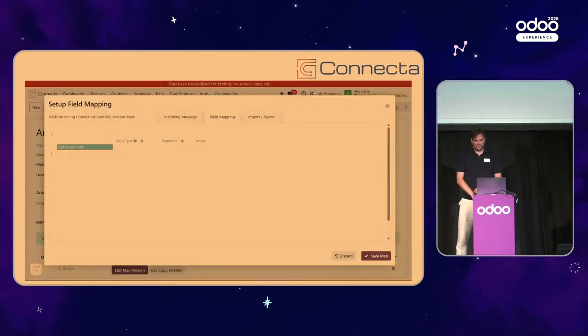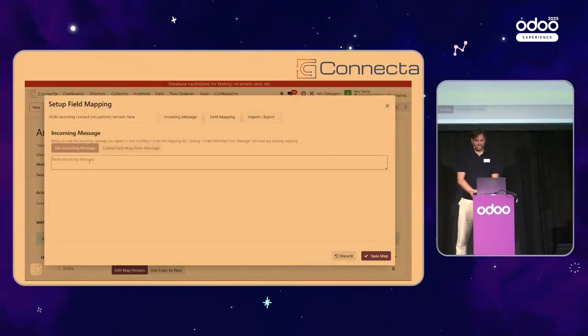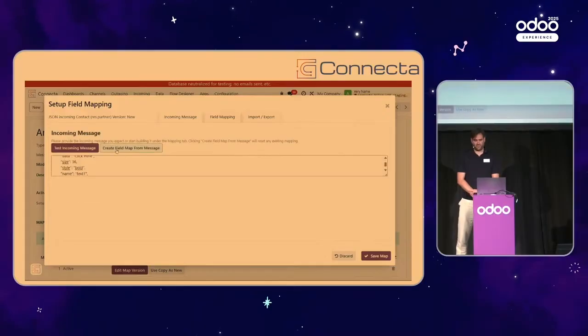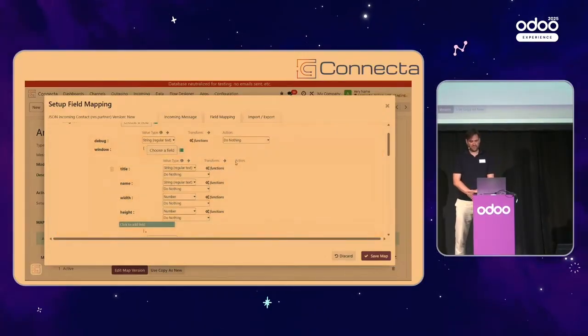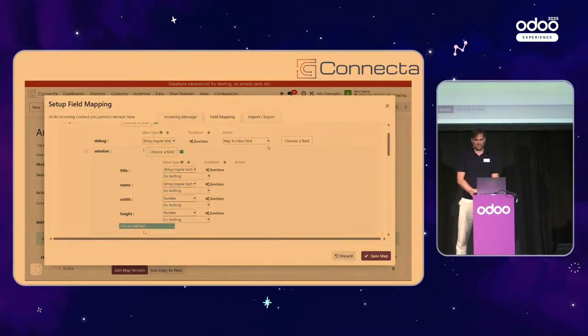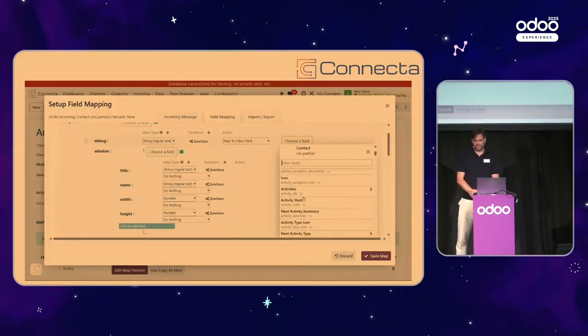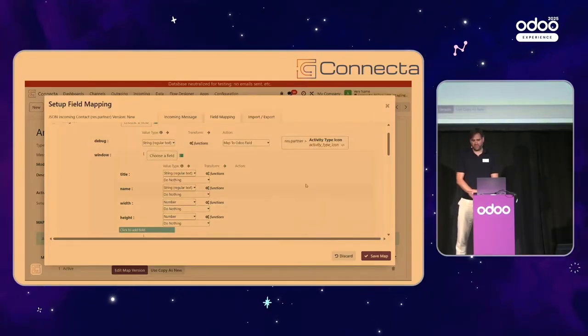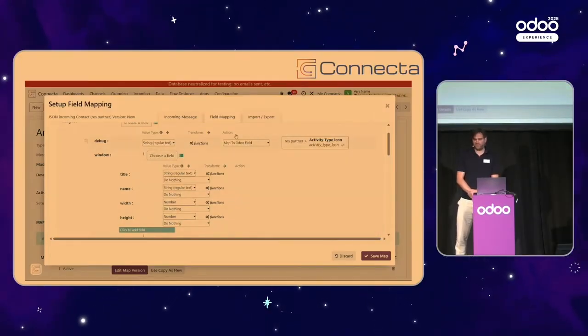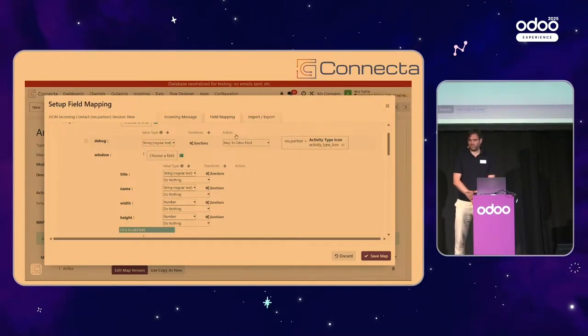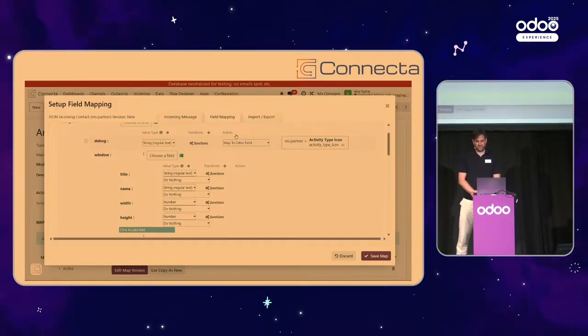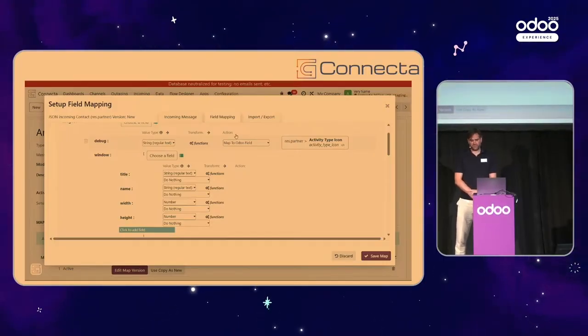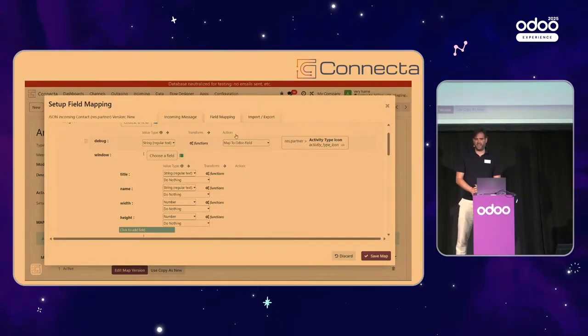So this is an example. This is just a JSON message. You can paste it in a tool. You can tell the system to create a field map for me, and it's ready to be used. So you can map inside Odoo. You can look up the fields, and then we now mapped one field to Odoo. And also here, next to the cursor, you see the transform option with the functions. That's where you apply your data manipulation functions.